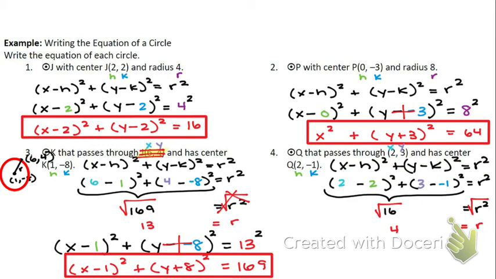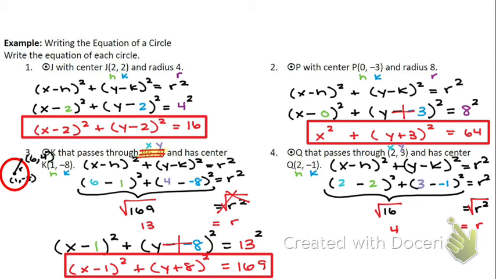All right, let's check and make sure that you were able to find the radius correctly. So my coordinate, that's x comma y, is just 2 comma 3. My center is h comma k, which is 2 comma negative 1. I substitute in and solve for r, which leaves me with 4.